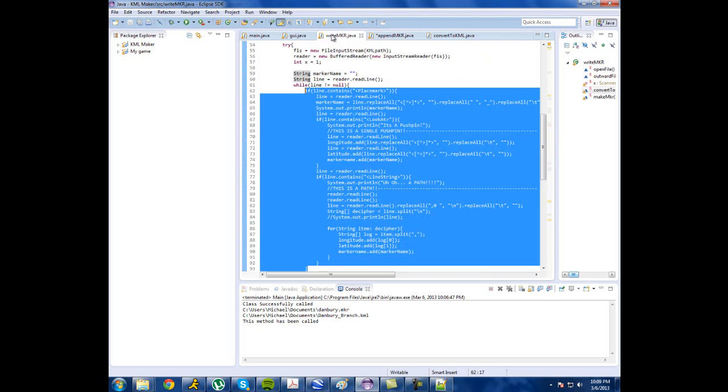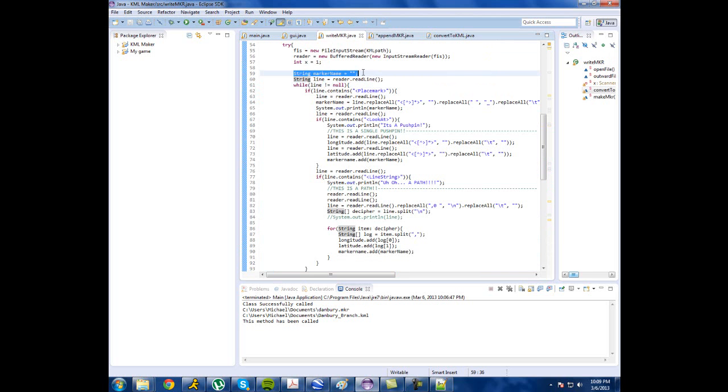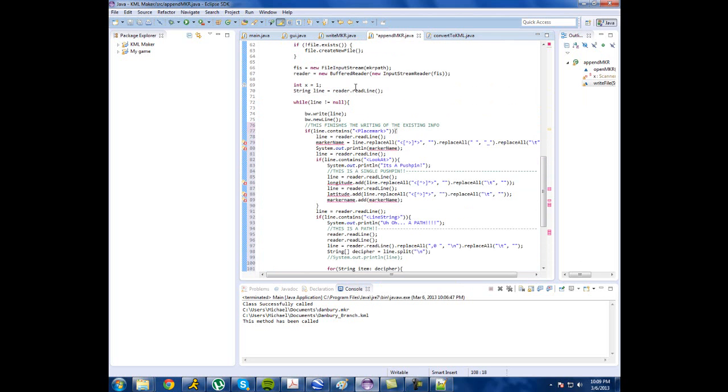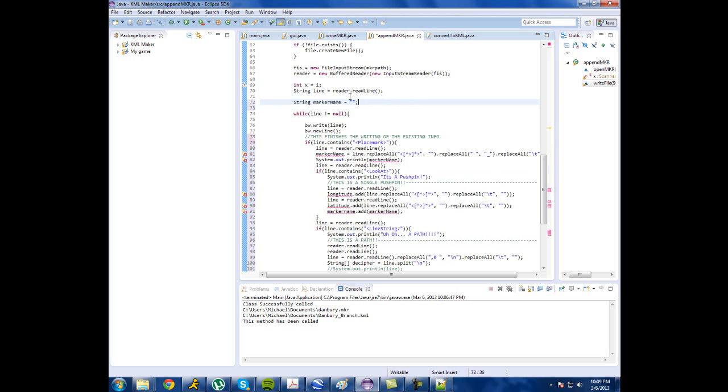So what I need to do is take my string variable, add that in. So that got rid of a few errors.